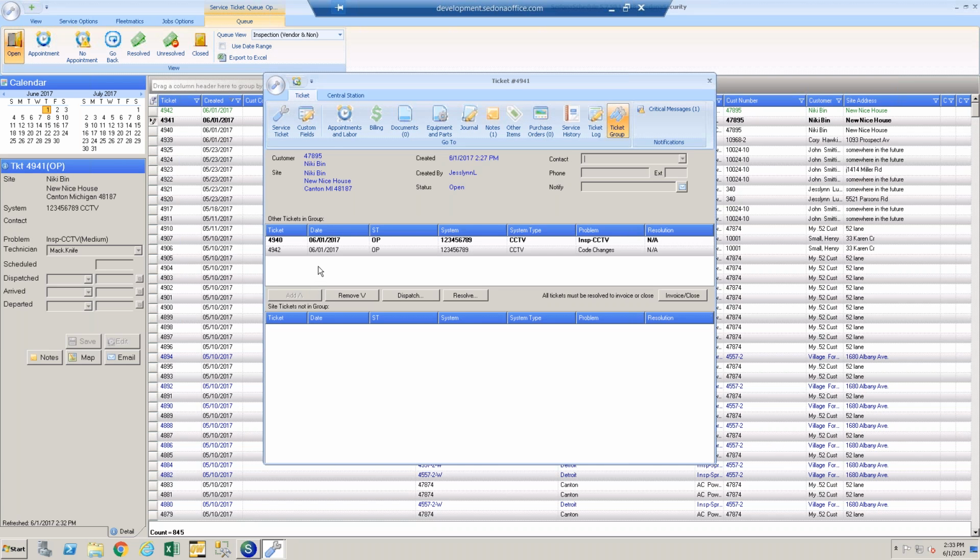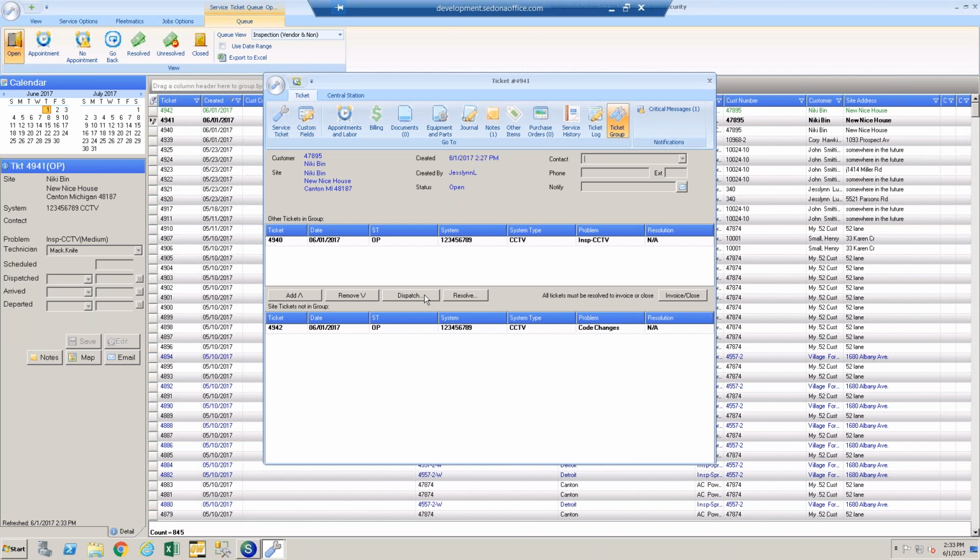Or maybe you grouped them and you realize, oh, wait, for some reason we need to bill these separately. We can't have them going out in the same bill. Just highlight it and remove it from the group. Now, group ticketing is something that has to be turned on by SedonaOffice. So if this is sounding good to you, it's something you want to do, and you go back and try it and you're not getting this tab here, contact Sedona. That's something we actually have to turn on.